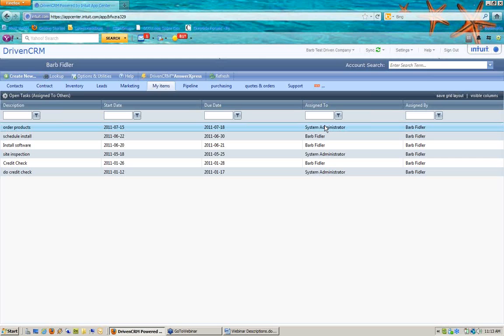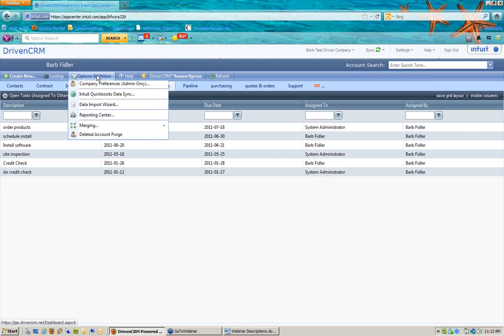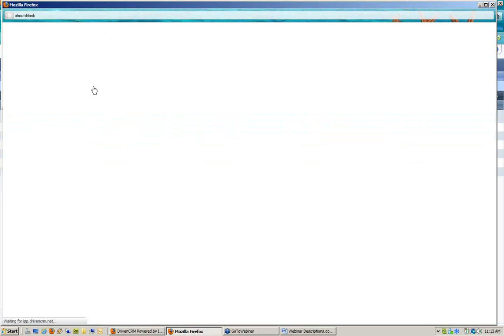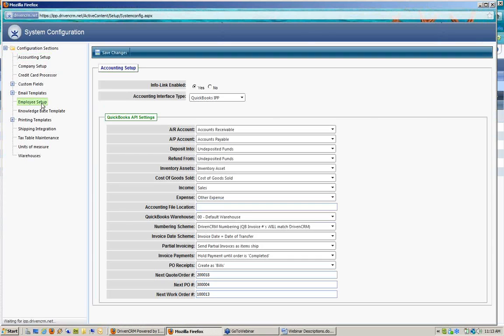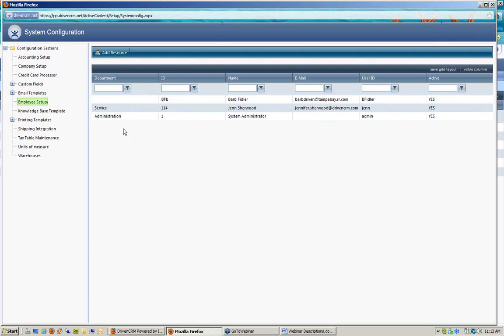Next, let's talk about the ability to create and set up what we refer to as service queues. And service queues within Driven are like employees from the perspective that that's where they are set up and programmed. So they're here under our company preferences in the employee setup area. They would occupy what we call an employee link here. However, they're used for you to have the flexibility and capability to assign work orders to a queue instead of an individual for responsibility.